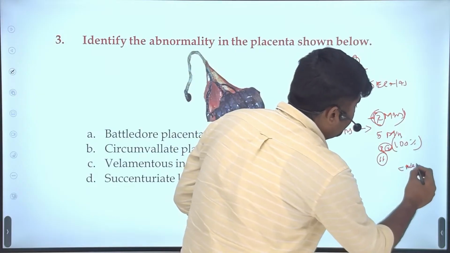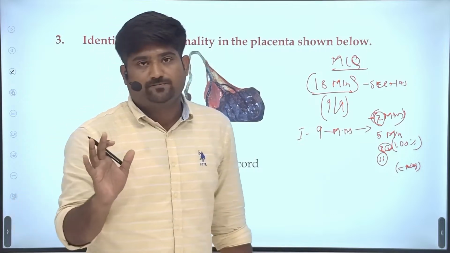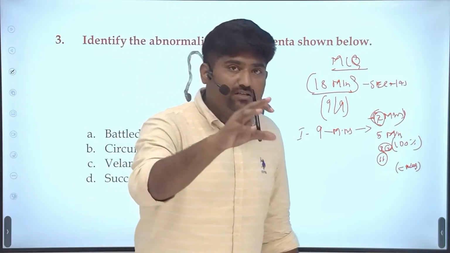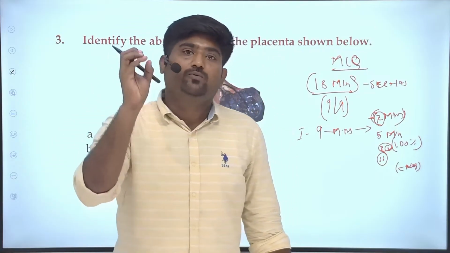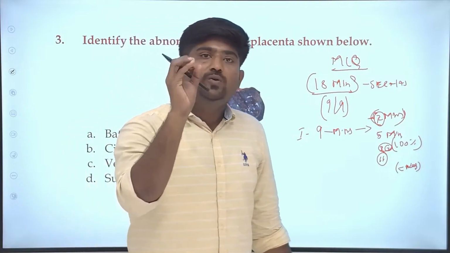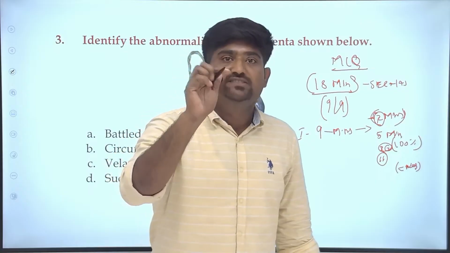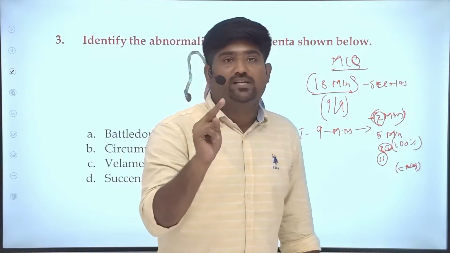How to reduce your negative marks? Simple. If you don't know the question, don't attend. If you know the question, attend. If you know 50% of the question, take a risk of only 5%. Don't take more than 5%. So how is it 5%? If you know 50% of the questions, say 5 of them, you can take 50% of those. That is 2 questions. You can take the risk. Try to attend.